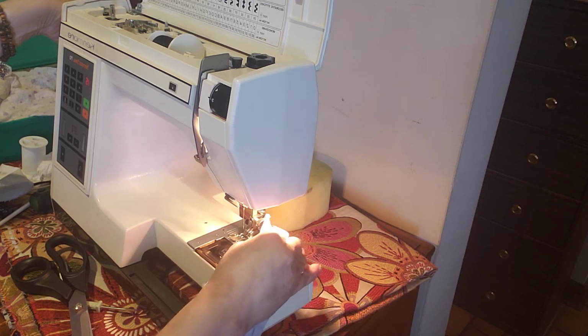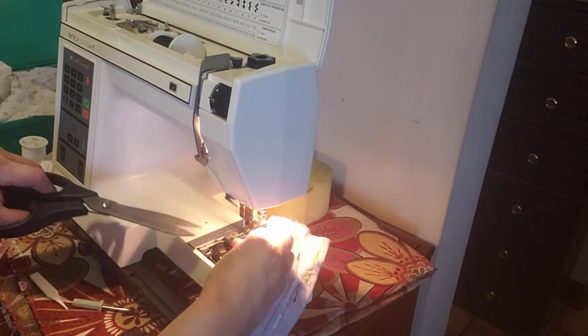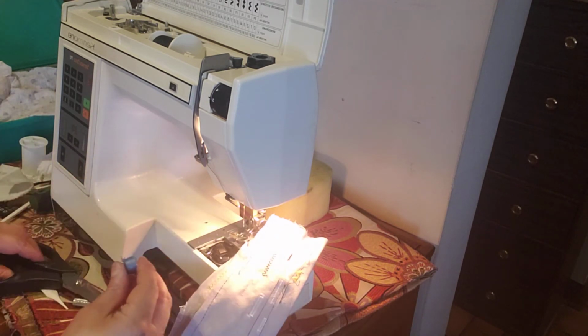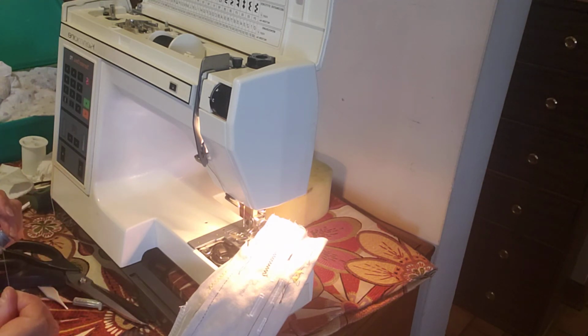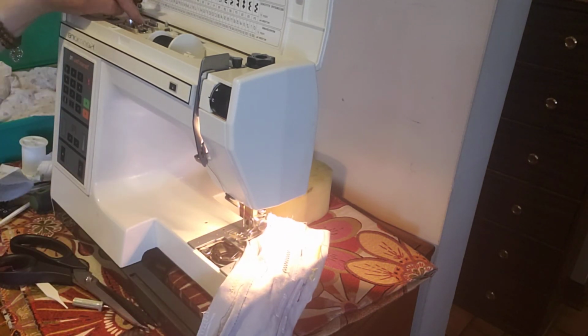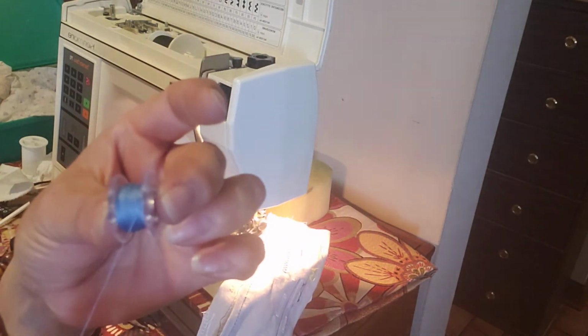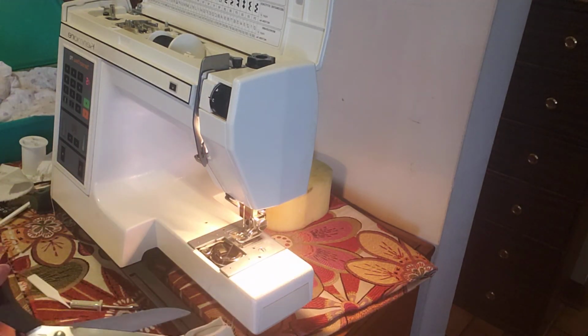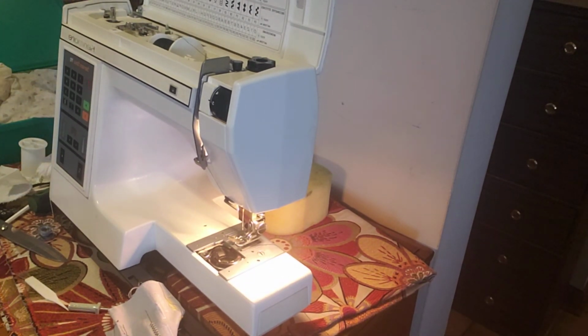Something happened here with the bobbin. We're going to see what it is. Oh, that happened. When you're going to wind the bobbin, the best way is don't let anything here block how the bobbin winds. Okay, let me see, we can use another bobbin.